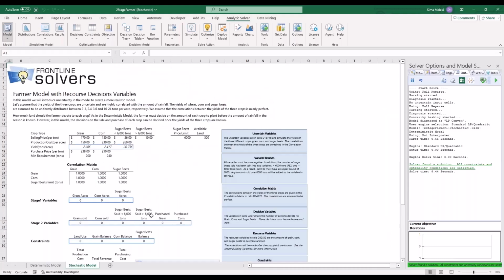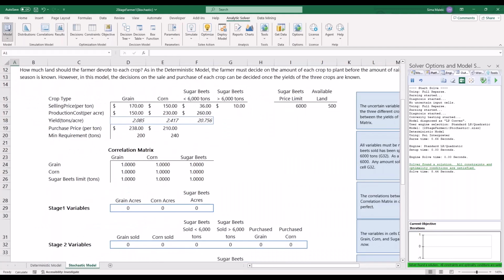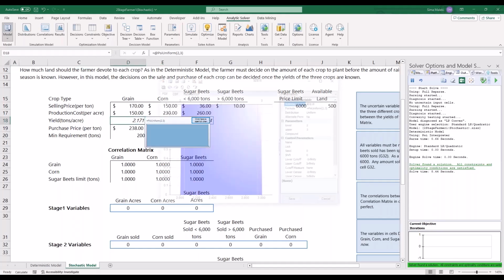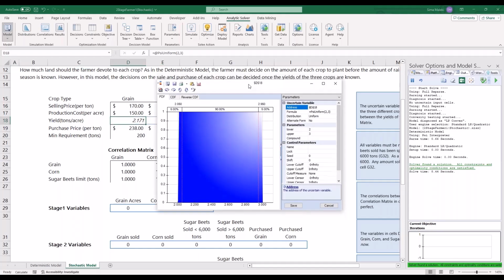Now let's look at the stochastic option. We assume that in reality, the yields of the three crops are uncertain and are highly correlated with the amount of rainfall. How did we model this? We are using uniform distributions for the yields.